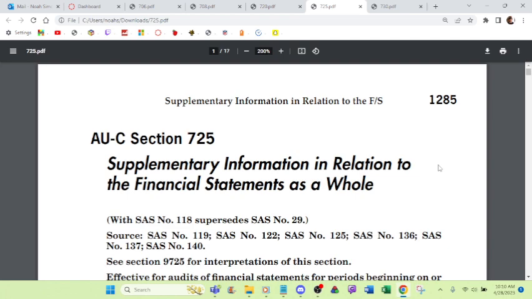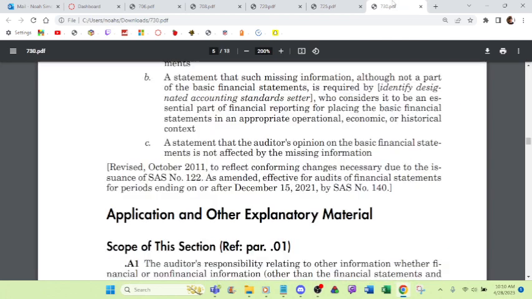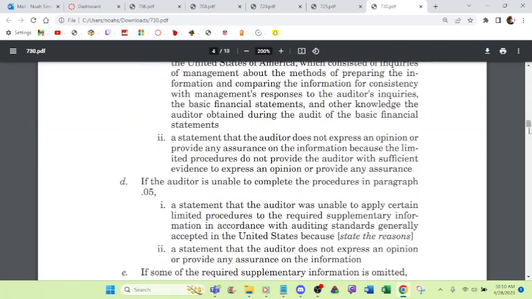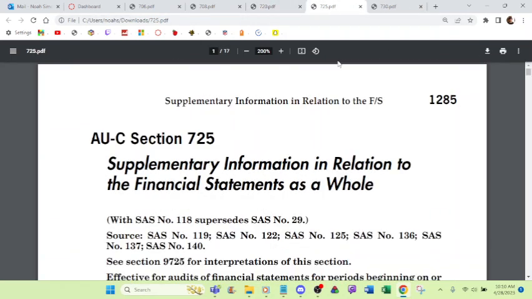Oh my gosh. What's the difference between other information and supplementary?